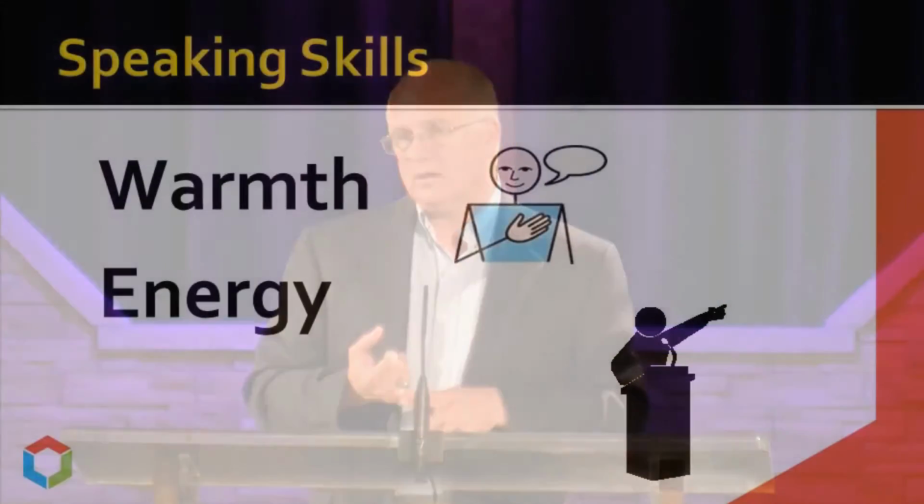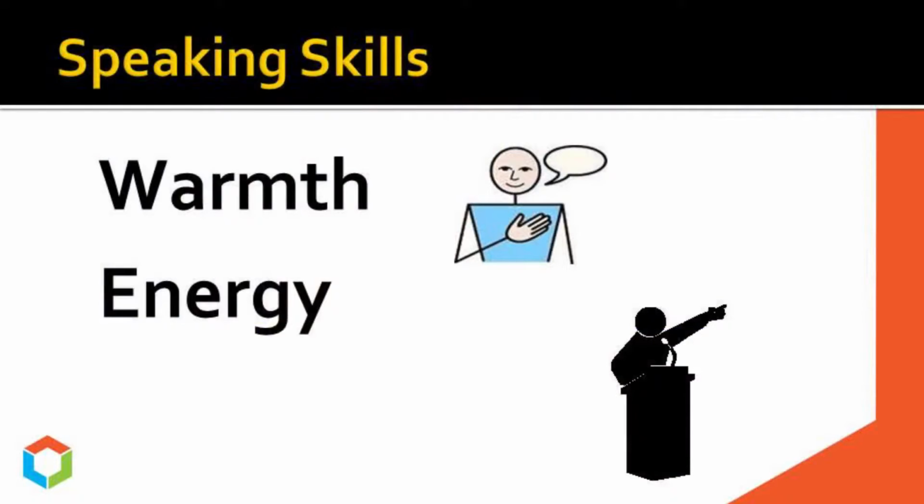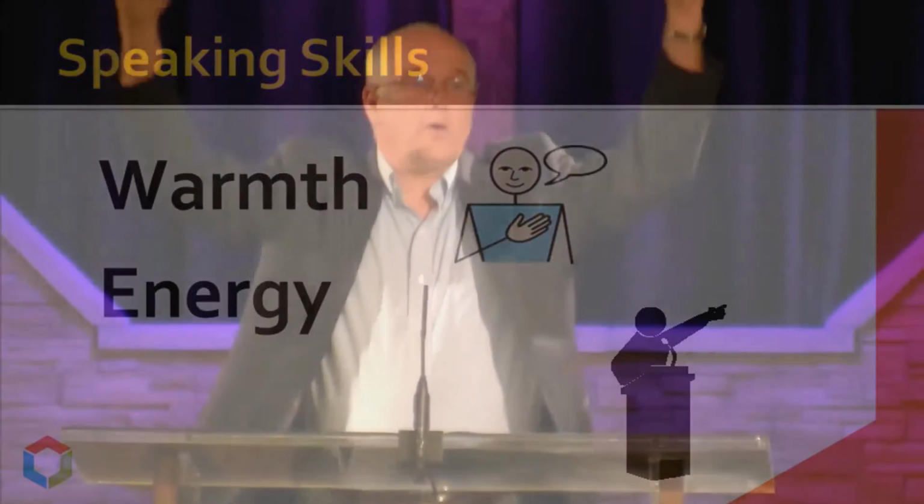Your warmth, your energy: too sluggish, too excited. "Whoa, I'm so excited about this!" Or, "Yeah, okay, we're going to talk about the class today." What kind of energy levels do you have? Is it appropriate to the class? You don't get excited when you're talking about funerals. It's not going to work. So, again, hopefully you're excited when you talk about Christ or what he would have you do.